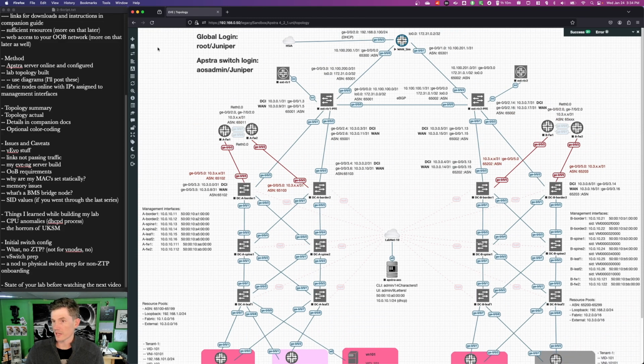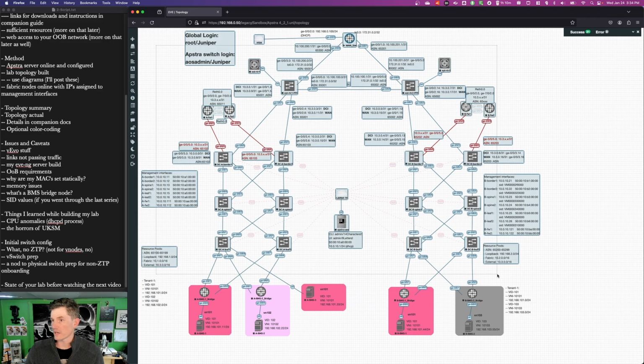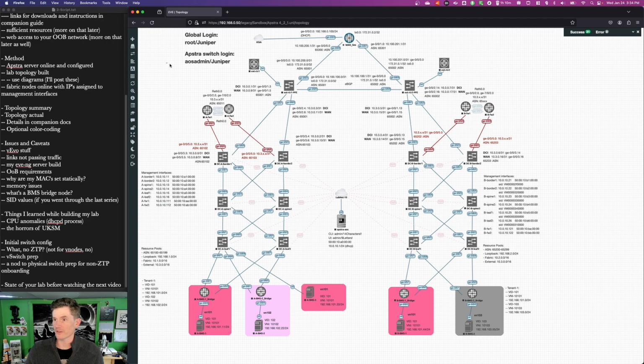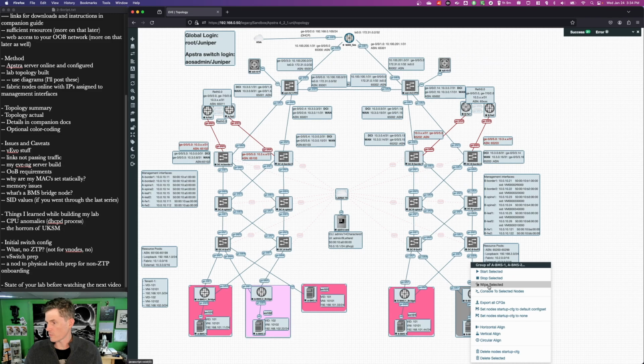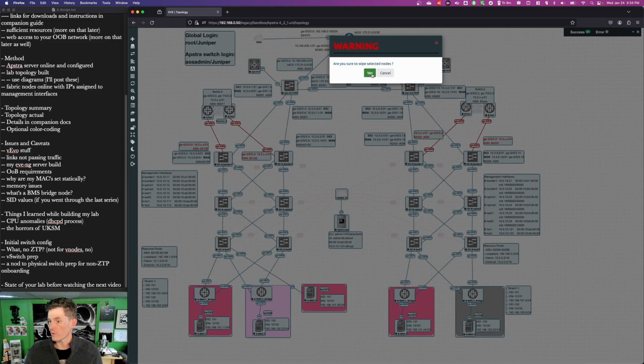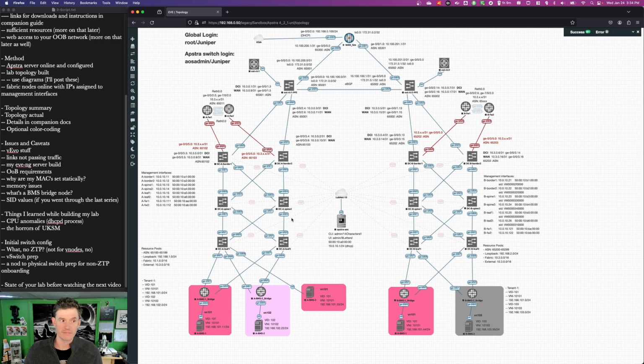Now I'll draw a big square. I'll make this topology a little bit smaller. Big square. Oh, no, don't highlight the WAN sim, please. Some things they highlight by just touching. Some things have to be fully in the box. This is definitely a just touching platform. I'm going to right click. I'm going to say wipe, and that is going to wipe all of these boxes. Done. That's it.